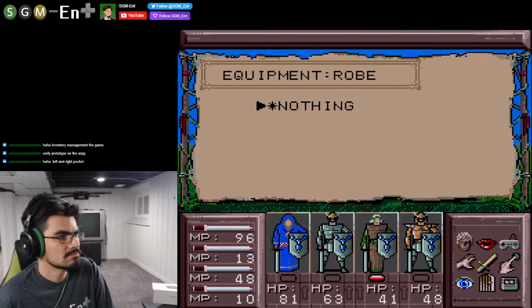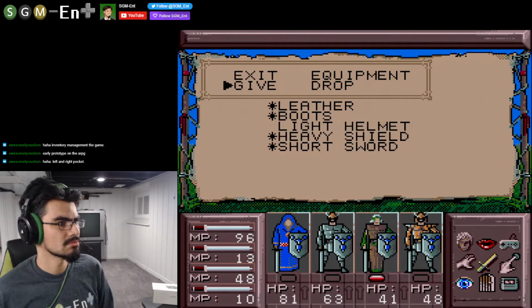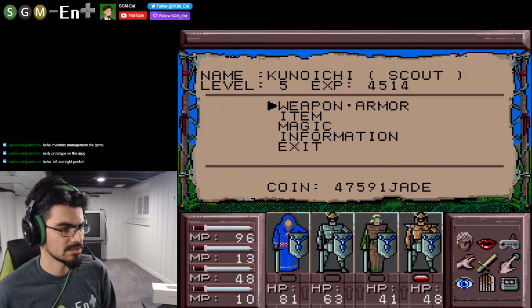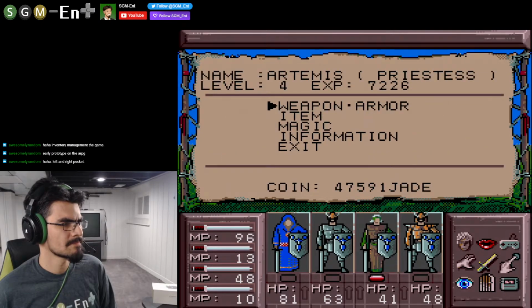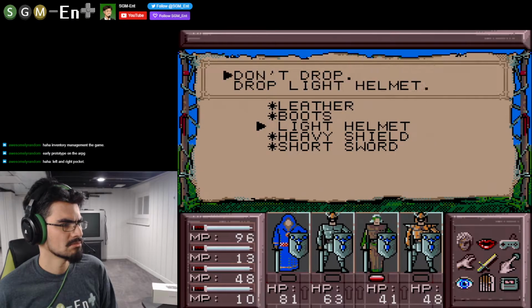Armor, leather, boots, nothing. Nope. So, yep, we're going to focus on armor for the scout and the fighter, and then we need robes and shirts for, I guess, the priestess. Alright, for Kunoichi, we're set. For Artemis, we're going to drop the light helmet.